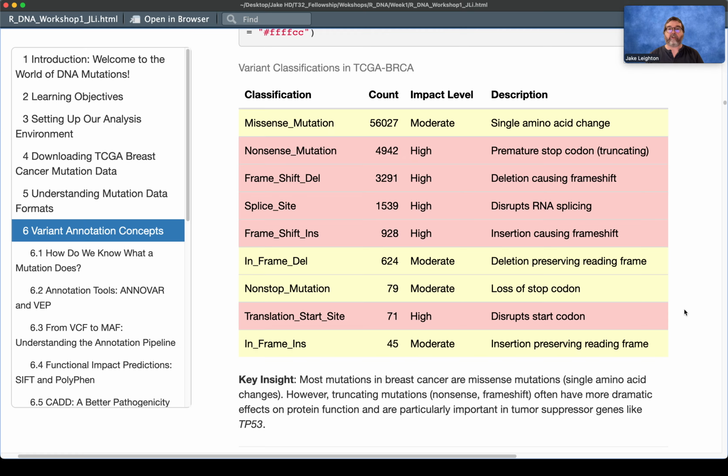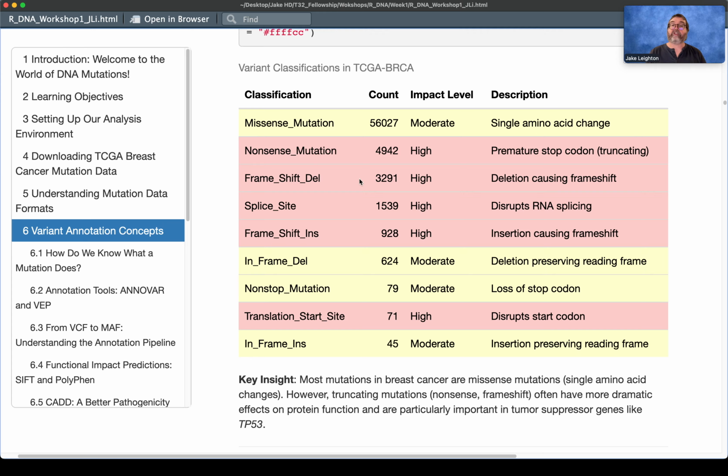If you don't know this, let's look at some different classifications of mutations. You have missense mutations, which is just one single change, like C to T. We've seen those, and that can change the protein sometimes. Sometimes it doesn't. And that's just a moderate bad. It's not horrible, right? But the bad ones really are the ones that really change the proteins. You have a nonsense mutation. That's a premature stop codon. That truncates the protein, it doesn't get fully built, right?